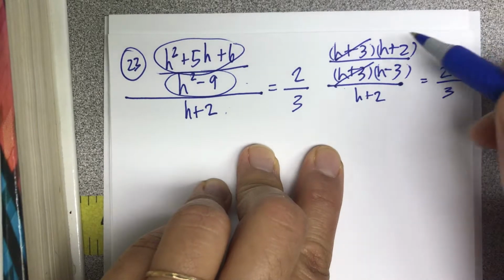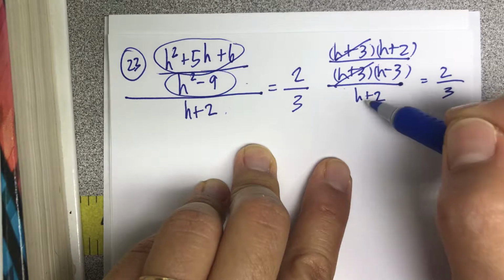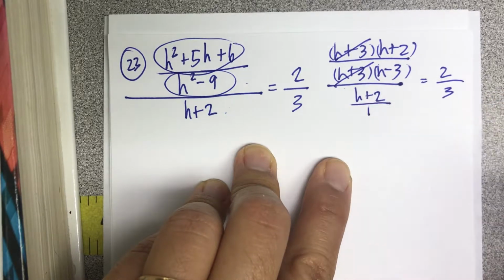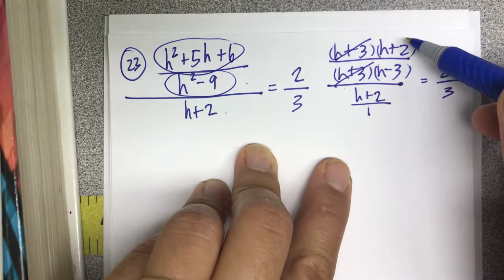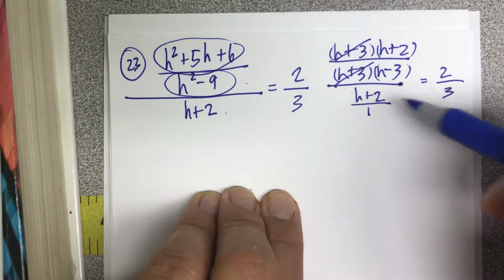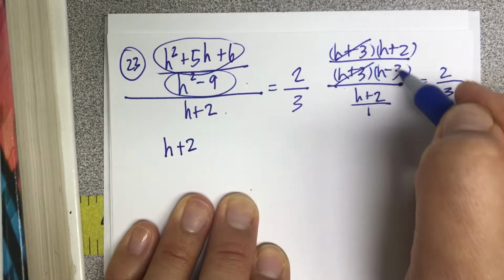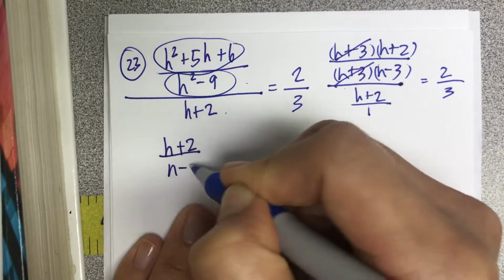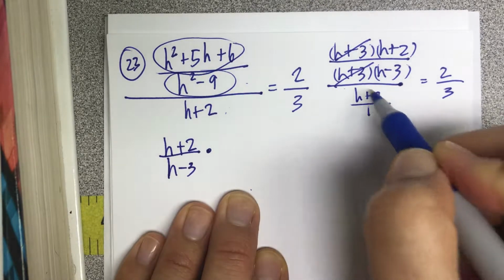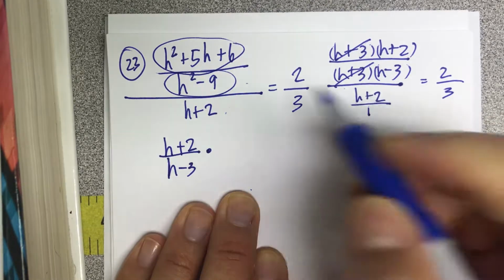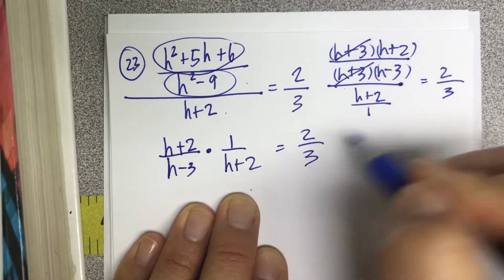Okay, now the issue with this here is we got a fraction divided by, and this is technically a fraction too, there's an invisible 1 at the bottom. When you're dividing a fraction, what you actually do instead of dividing is you multiply by the reciprocal. So let me just rewrite this. You always leave this the way that it is, and then instead of dividing, you multiply by the reciprocal of the bottom, which is going to be 1 over h plus 2. And leave the 2/3 up here.